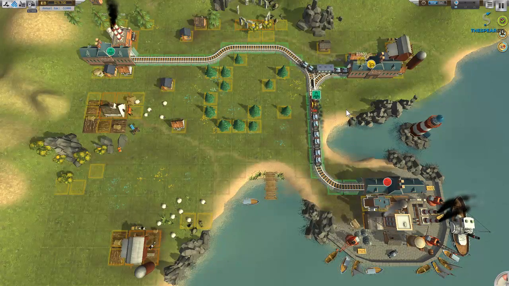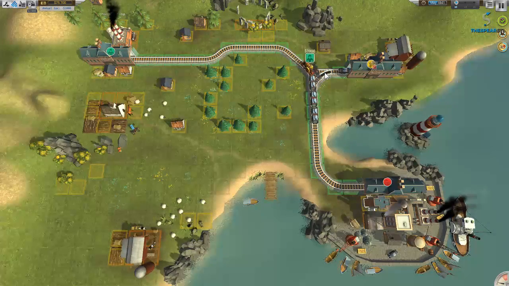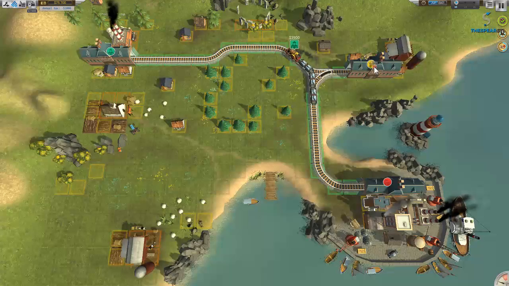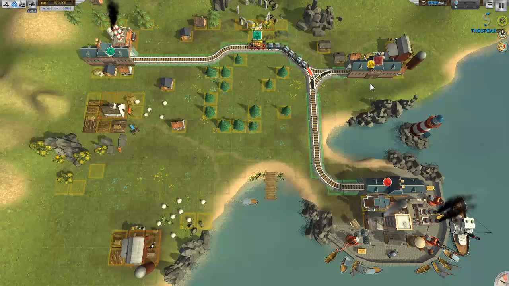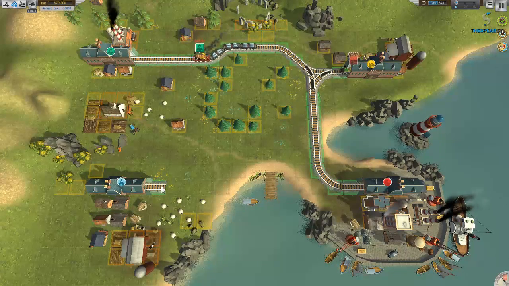Uh-oh. Keep moving. There we go. Woo. I was a little worried there for a second. Collision is not what you want. The trains explode. The track burns away.